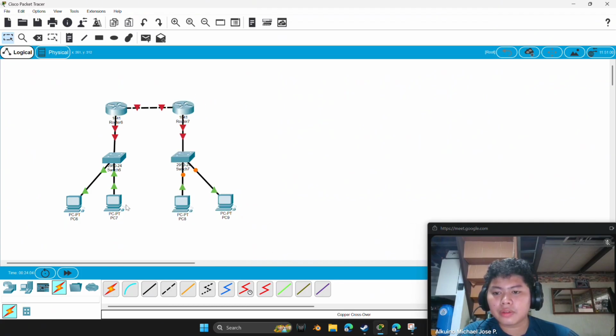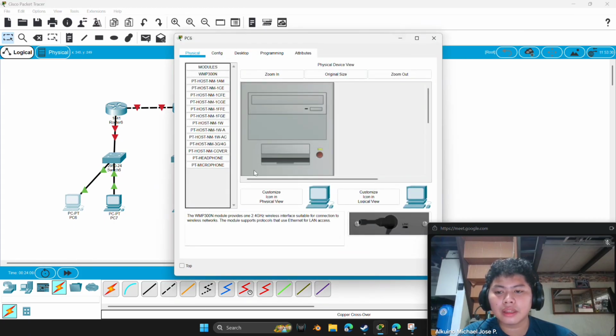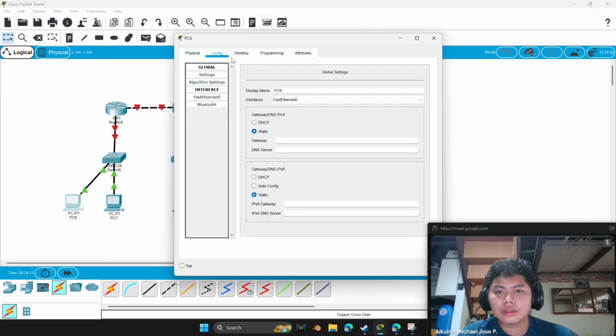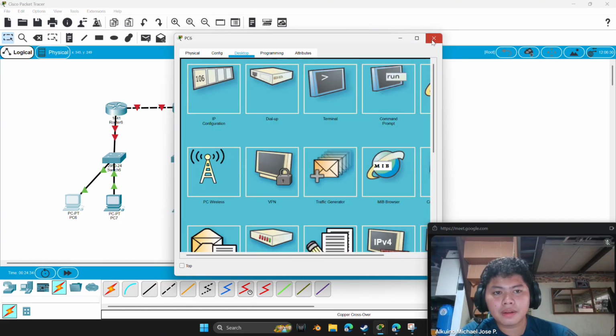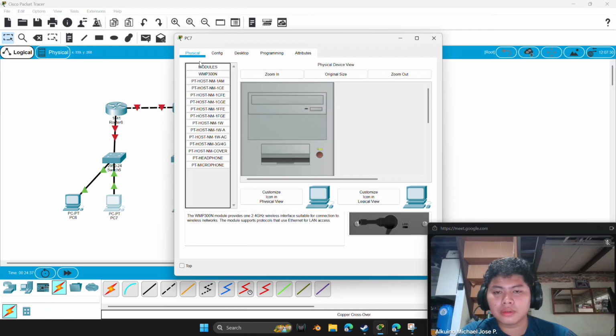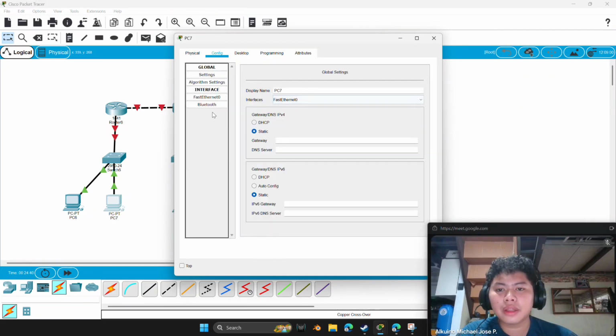We will add the IP address configuration for each PC. Let's go to Desktop and IP Configuration: 192.168.2.2. Okay, that's just mine, but you can try different numbers if you want. I will just do them in sequence. 2.1. Oh, forgive me.